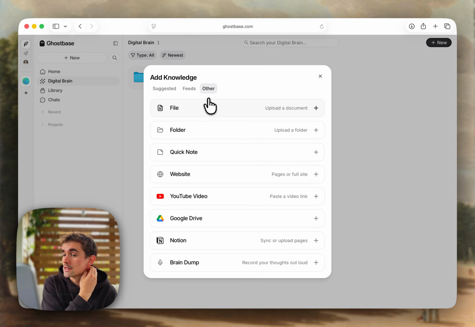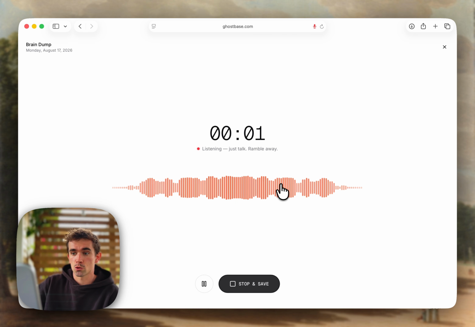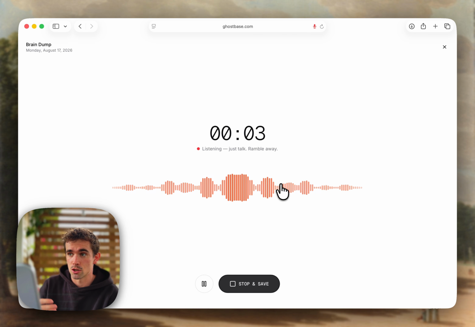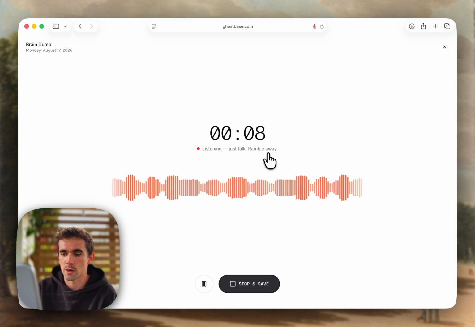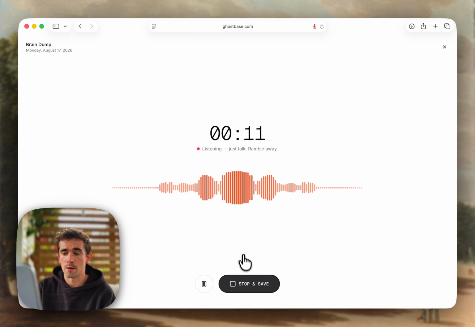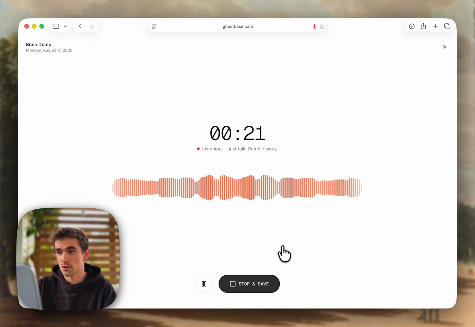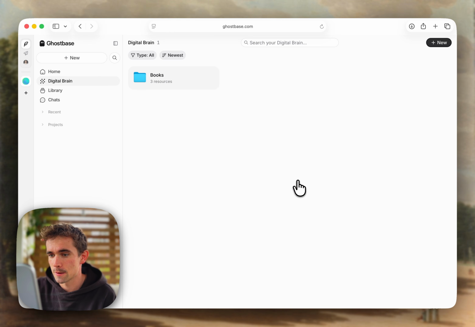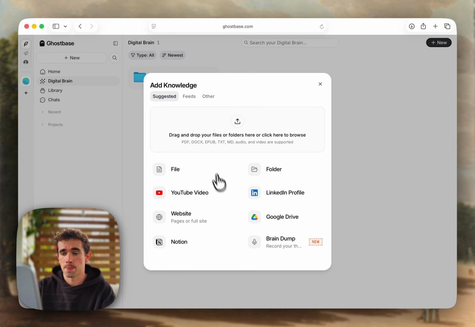And one thing that we added in this update, which is probably one of my favorite additions from this update, is the brain dump feature. So if you click on that, I can just ramble away and talk, and I use this all the time just to share what I'm thinking. I'll just do this while walking. I'll record a 5-minute little thing talking to Ghostbase, and then when I'm done, Ghostbase will process all of the random stuff I've said and organize it really nicely and pull out the distinct ideas and save those to the digital brain. I don't want to save this, so I'm just going to exit out of that. But it's really that easy. You just press New, brain dump, and you just start talking.